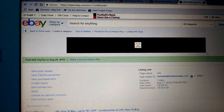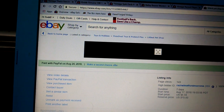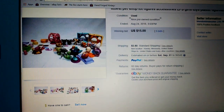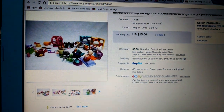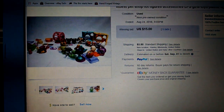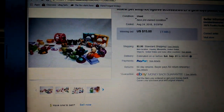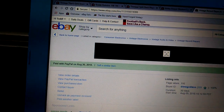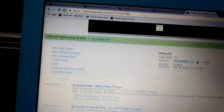Next was that Littlest Pet Shop lot. I had a reserve set at $30, I thought — but apparently not, because it went for $15 plus shipping. That was a close one. Good thing that saved me is I only paid a buck for the whole thing, otherwise I could have been in trouble because I ended up paying like $5 extra for shipping.